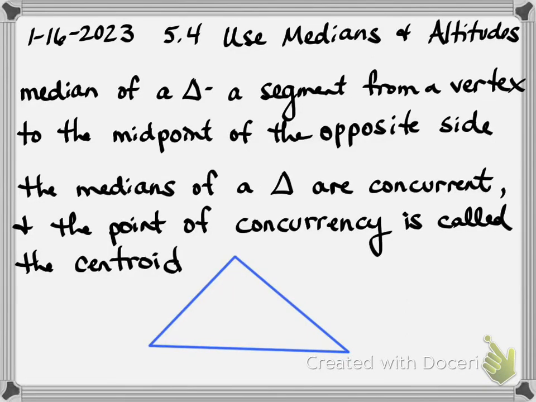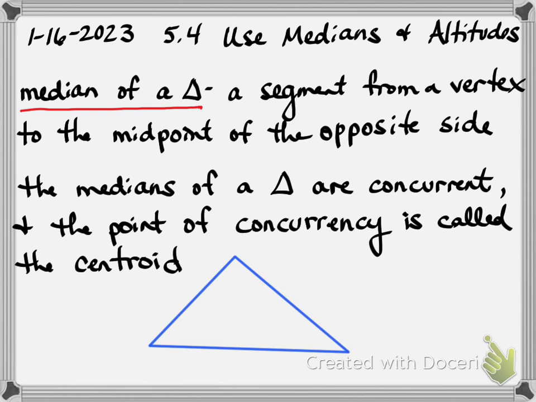Good morning. This is your video for section 5.4, use medians and altitudes. We're going to start out with the definition of a median of a triangle. I think you should write this in your notes, so you should pause the video, copy down the definition of the median. It's a segment from a vertex to the midpoint of the opposite side.